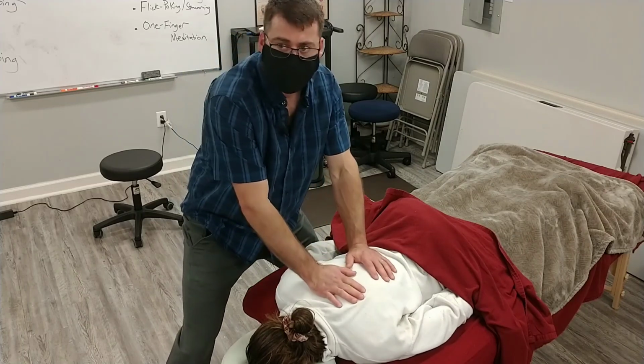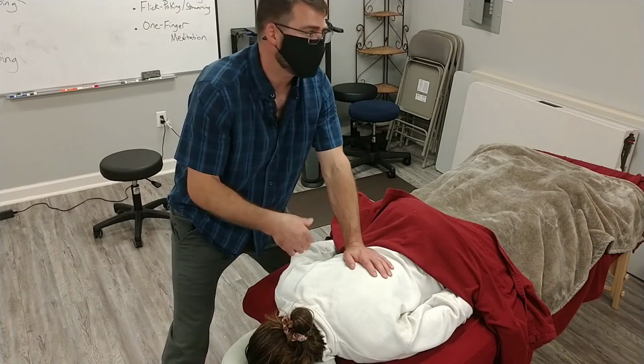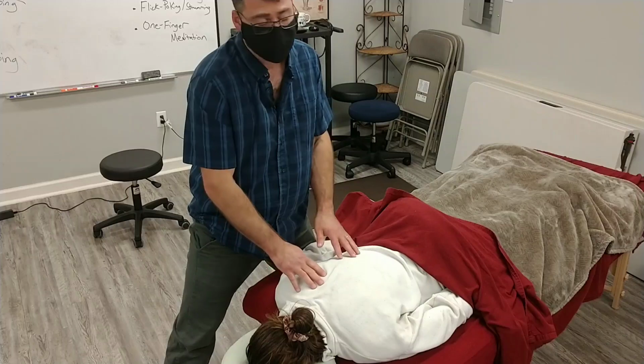That one you can apply anywhere. Just check in with your patient. Sometimes it can be pretty intense. And pay attention to your hand. If it's hurting your hand or your thumb, we need to adjust something, or it may not be the technique for you.